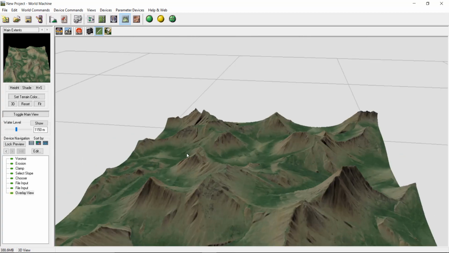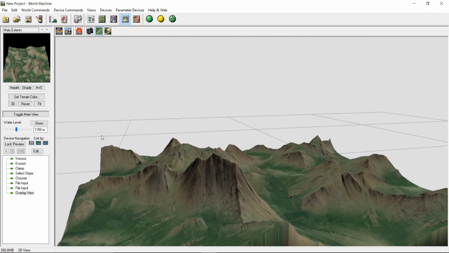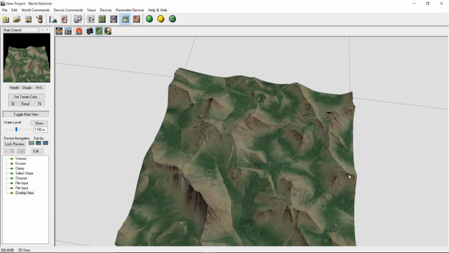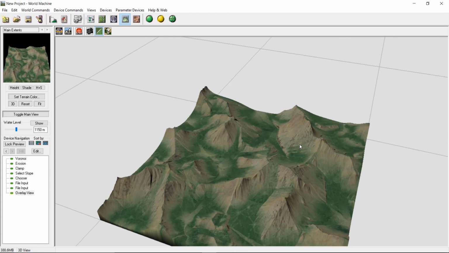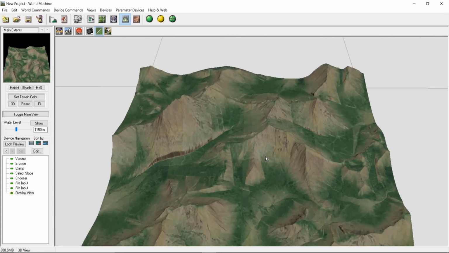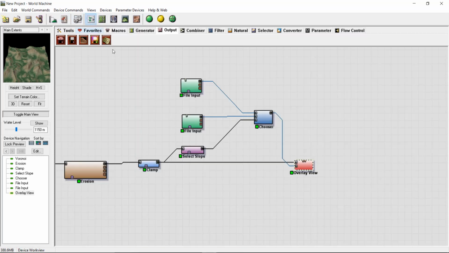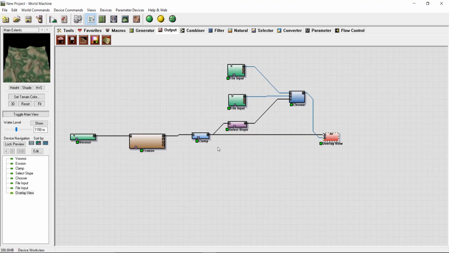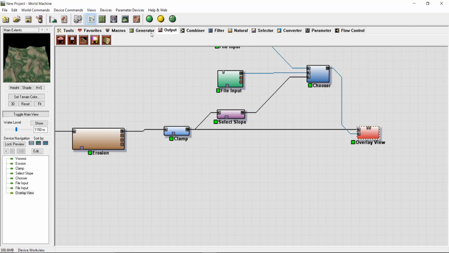So for some of you, maybe that appears a bit too noisy. Right now we are having no problems, but if your textures appear too noisy, then you can always change this to height, and it won't bother you.